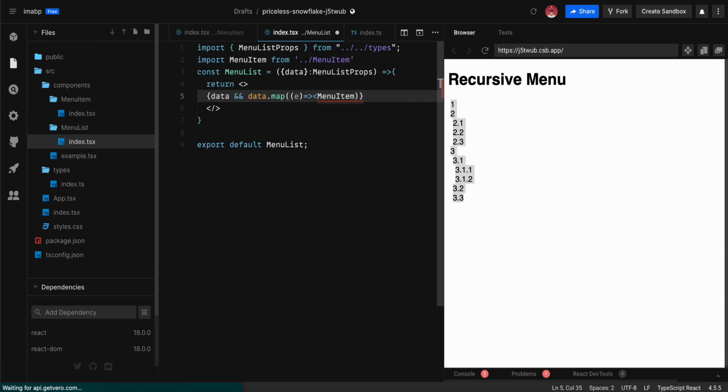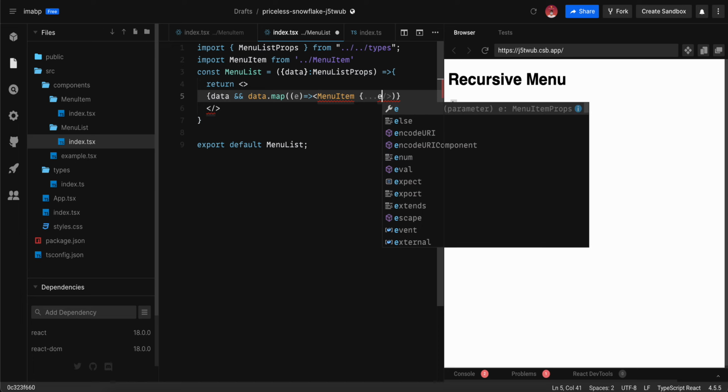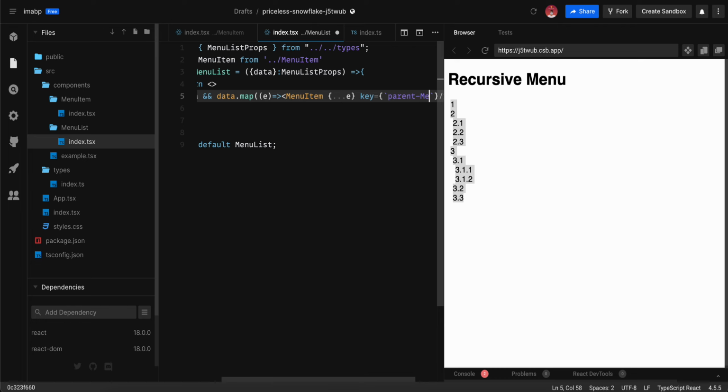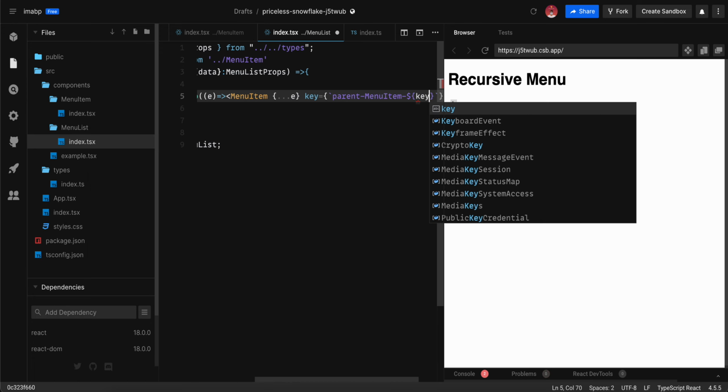Now let's use menu item here. Menu item, and now we are going to render all the values that e has, and also we have to get the key, as I said, and this will be the parent element. So let's say parent menu item, and give it a key value here.